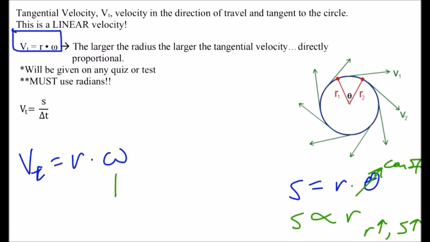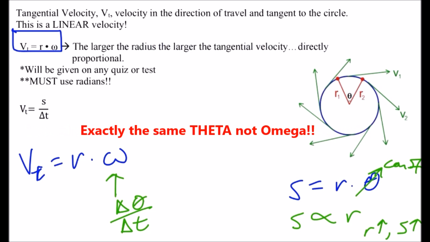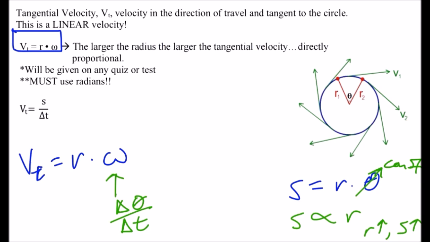As I asked you questions a little bit ago, remember omega was equal to delta theta over delta t. We said that every single person in that line traveled through exactly the same omega, and they traveled through exactly the same t. Does that make sense? It took them the same amount of time, and they traveled through the same angular displacement. So this is constant. We can get rid of it when we're looking at proportions. We can say then that the tangential velocity is proportional to the radius. So if the radius increases, then the tangential velocity must also increase. Garrett?